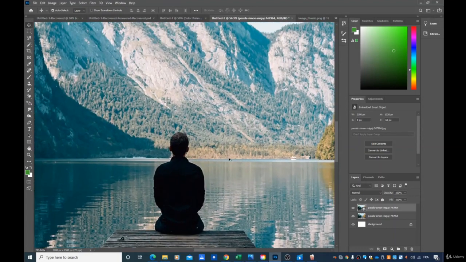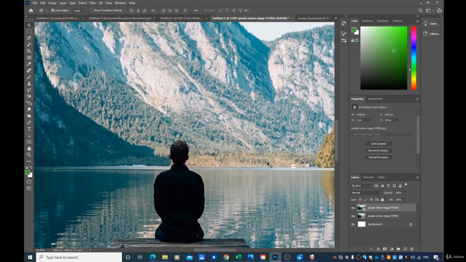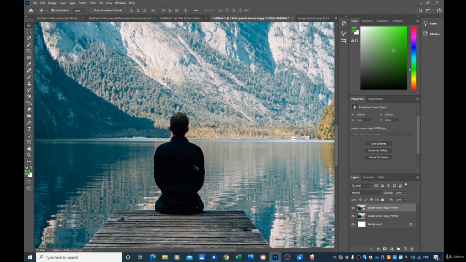All right, so pretty simple. First thing that we want to do is really zoom in on the part that we want to remove. So we want to remove him, and we don't want to use any other tool besides those tools right there. We'll start with this one, the healing brush tool. Basically we can work with the spot healing brush tool. We can also work with the healing brush tool as well. So as always, we'll click on Alt, and we'll just select the part that we want to work with. So we want to work with the part right here.